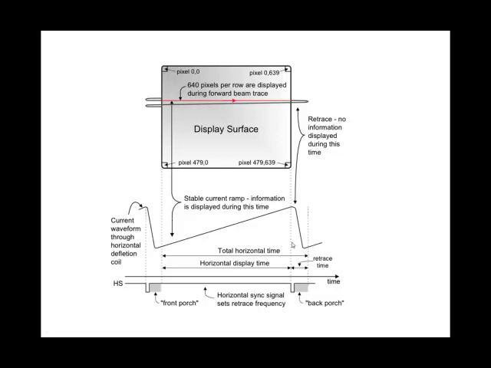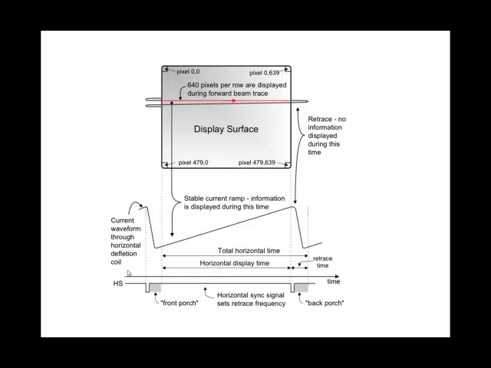Fortunately, you do not need to create the circuit that generates this current. Instead, you need to generate horizontal timing circuits for the monitor. The CRT will use your timing circuit to create the proper horizontal deflection. As seen below, you need to create a horizontal sync signal to provide this timing. There are several components of this horizontal sync, such as the display period, the front porch, and the back porch, and we'll discuss these a little bit later in the screencast.